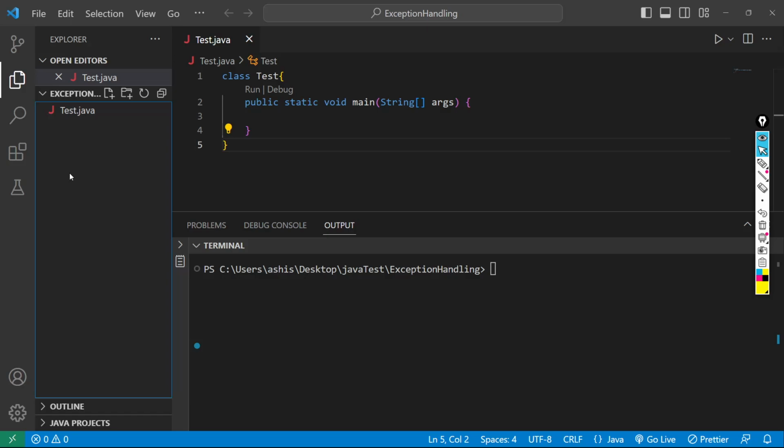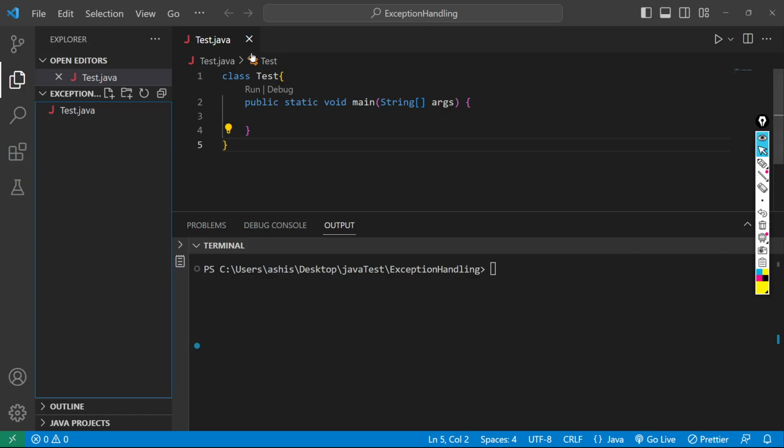So suppose we have this test class, and inside the test class we have this main function, right? So what does this exception actually mean? Whenever we want to run our program, we first have to compile it, right? So generally there are two steps that have to be followed. The first step is the phase where you actually compile your program. So how do we do that?